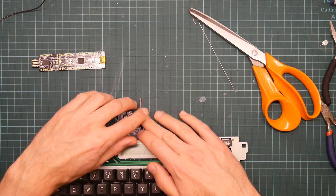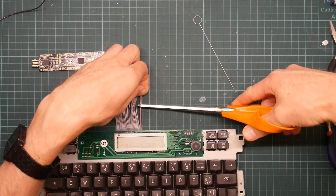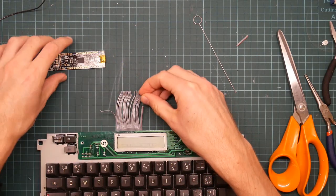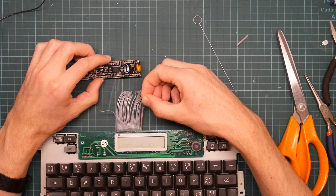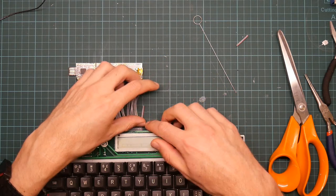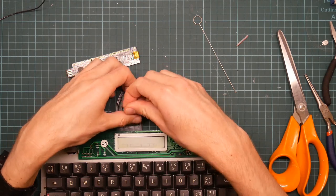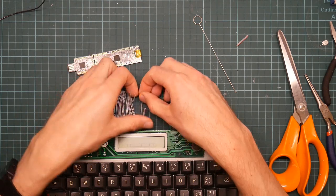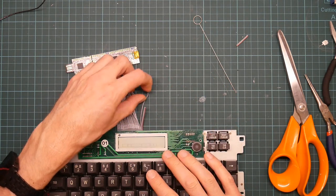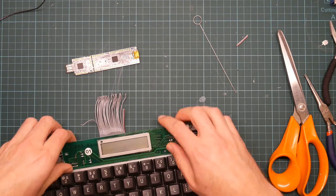So let's start with the power cable. Do I want to put this one on the bottom row or the top row? Let's go with the bottom row. Let's make sure that the wires are slightly, yeah, this one wants to go on the bottom row, because they are getting crossed. Actually, let's remove the LCD board.